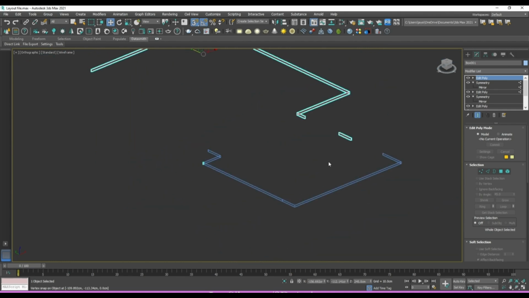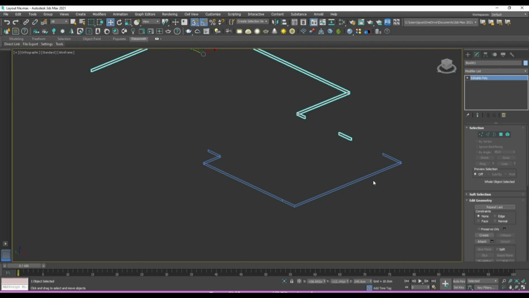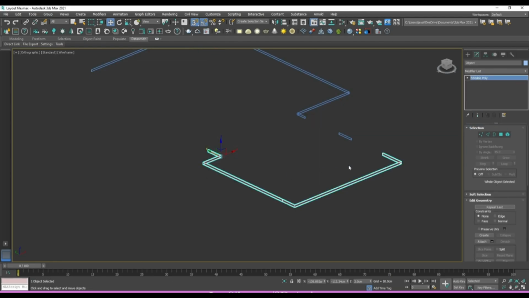What is it? Oh, it's part of that. Okay. So we'll just delete that. So what I want to do now is just collapse these. So collapse and collapse. And then as this is like these, so we can just attach it back together, and then just name it skirting.